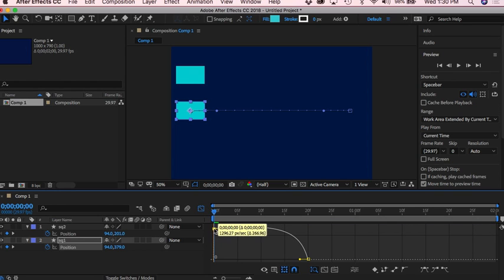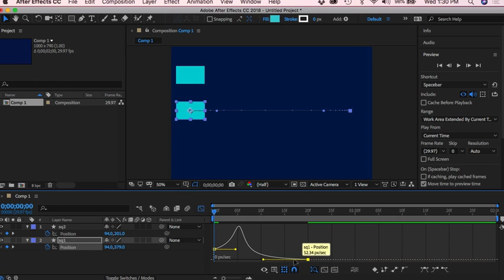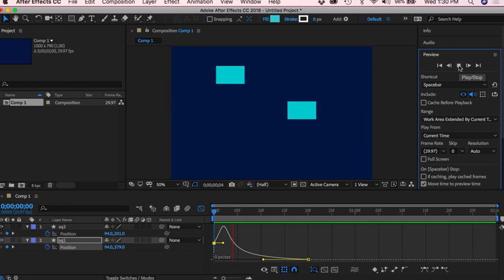So let's move this up even faster. Move this over. We'll make this really slow when it moves towards the end. So this will be really slow. So we'll have it start really fast, get even faster, and then move it into a very slow motion. So there it's a little more obvious, you can see it. So it takes off really fast and goes really slow. And that's what the graph editor can do.